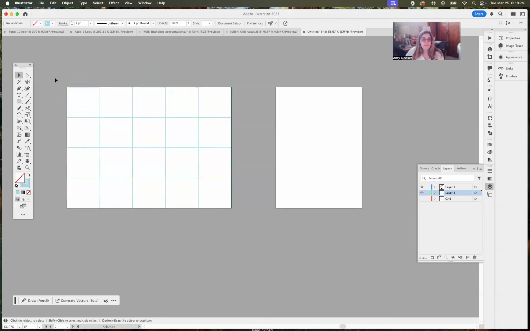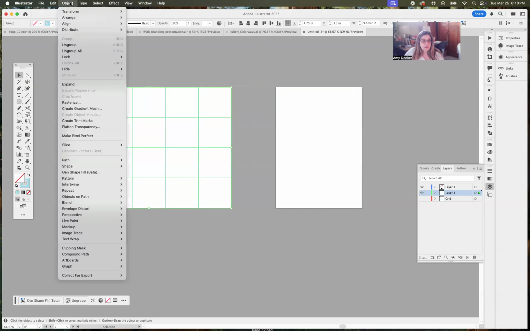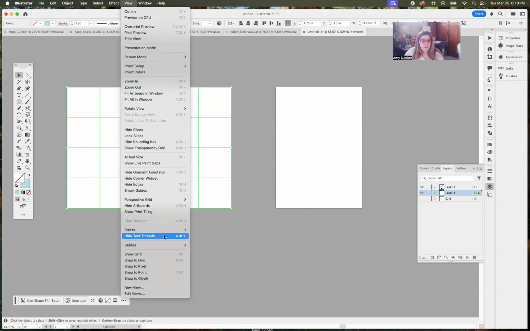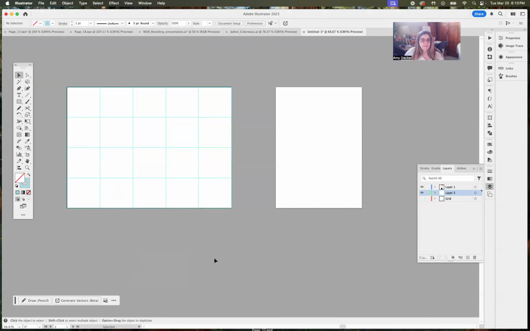And then I'm going to go ahead and take this one. This is a copy, remember? And I'm going to go Object or View, Guides, Make Guides. And I'm going to make one set of these just guides. Now I can't access them anymore. They're fully just guides. It's okay. I still have them as actual elements, which I want, but it's nice to have the guides because what I'm going to do next is go into my grid. And again, I'm going to make one more copy of these. Having extra copies just saves you time from recreating it.